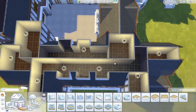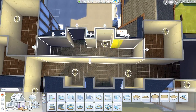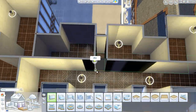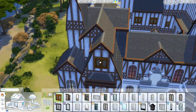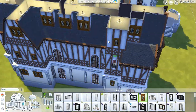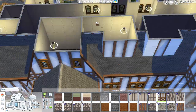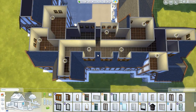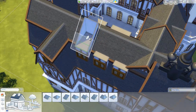So yeah. Anyway, let's see here. We're just figuring out what to do with the layout of it, because I'm just like, okay, how am I gonna be able to fit as many rooms in this area as I can? So over here, we're just kind of making sure that we have enough space for all the maids. I would expect to have a lot more maids actually in a palace like this one. The Peles Castle probably has hundreds of servants, but I think recreating that in The Sims would be impossible. So I think actually 6 bedrooms for the female servants and 4 bedrooms for the male servants is more than enough, because we do have a total of 16 bedrooms, I believe, or 17. You know what? Okay, so we have 10 bedrooms for the servants.